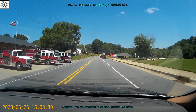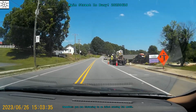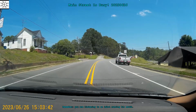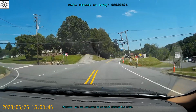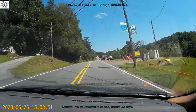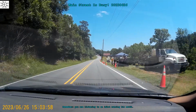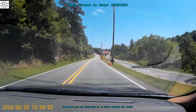That's a water truck. There's a boring machine right there. I don't have any traffic behind me. There's a car coming now, and they're pulling conduit out. People are in the park. Did you see the thing on the tripod? That's to follow the borer. Here's another boring machine, but it looks like it's a different crew.